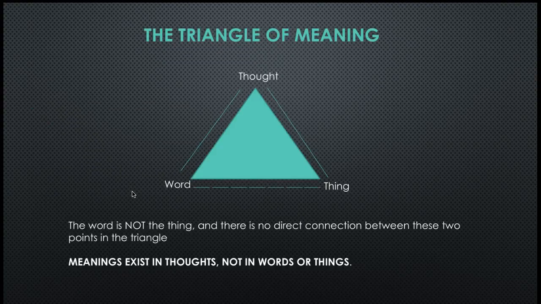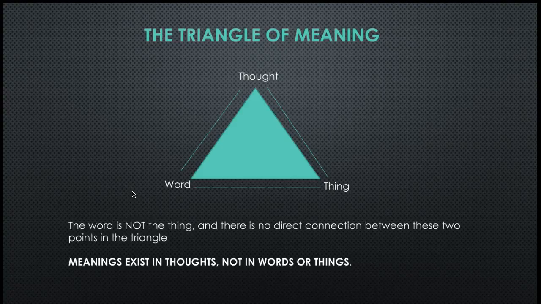So the triangle of meaning tells us, based off of Charles Ogden and Ivor Richards, that understanding comes from within the people rather than from words they interpret. This really is a model called the triangle of meaning for better understanding of how language works, and is sometimes considered a theory of signs. So it's using some type of semiotic symbols meant to show the word's relationships between thoughts and things.